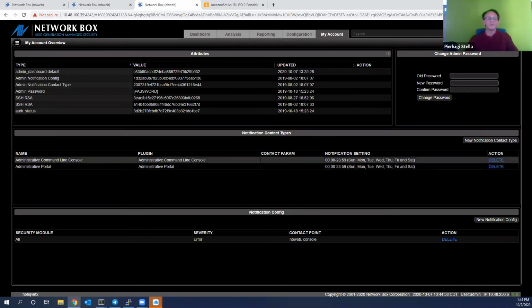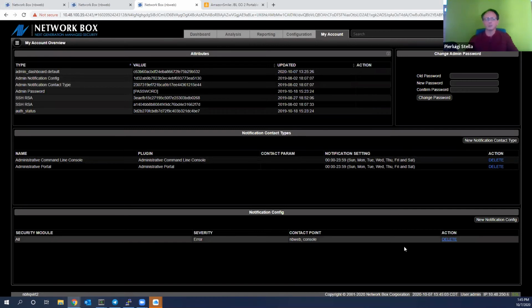I don't know if any of you has ever done that. This is mostly, I can delete the line. I can't do much more. I can add a notification config. The severity that I want to know is error, and I want to be notified via the GUI and via the console. In my case, that's possible because I have access to the console. For normal users, it is not possible. Brenton is showing me whitelist, blacklist, asking me.